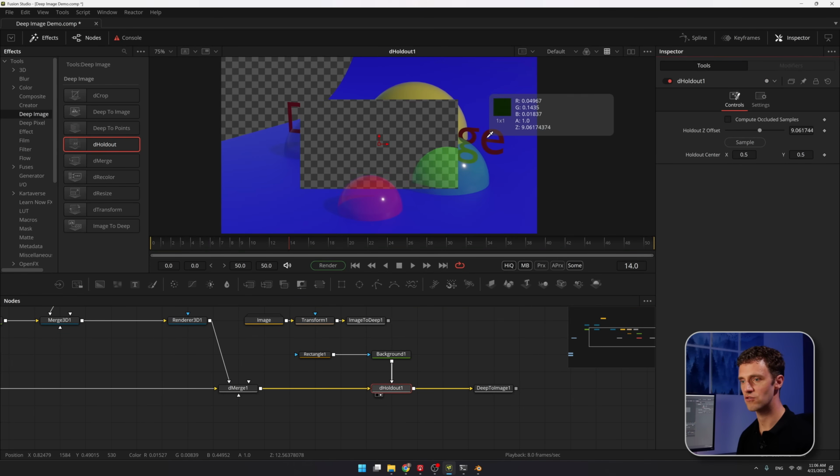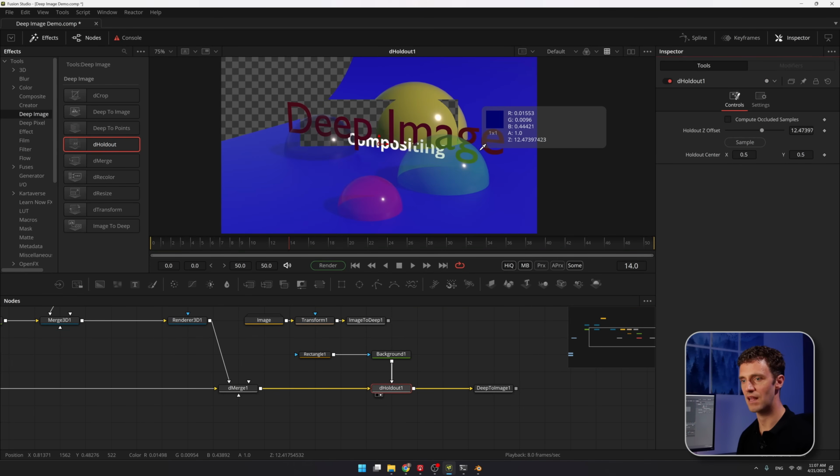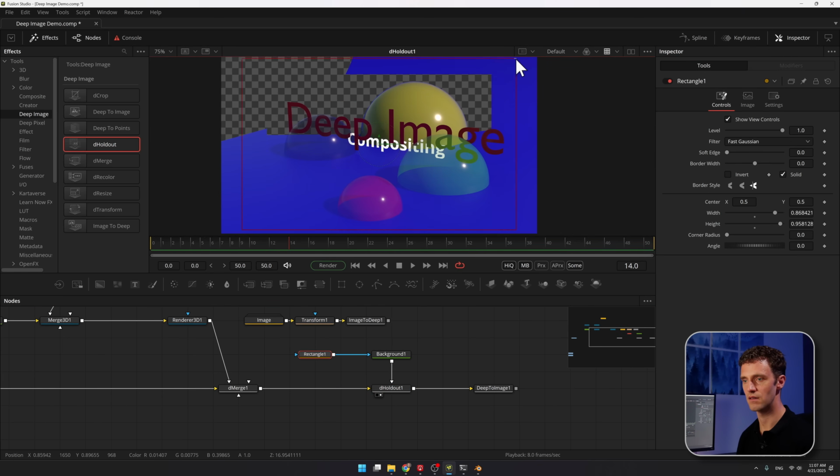And then we can choose again the depth level where this holdout should apply, and we could use this potentially to eliminate certain areas of an image, or take certain images out, to eliminate or extract certain areas, and then perhaps use them as masks for other operations, or do image processing on this and then combine it again.